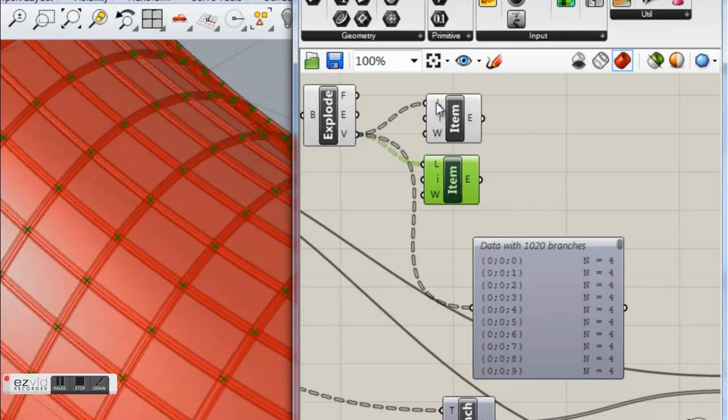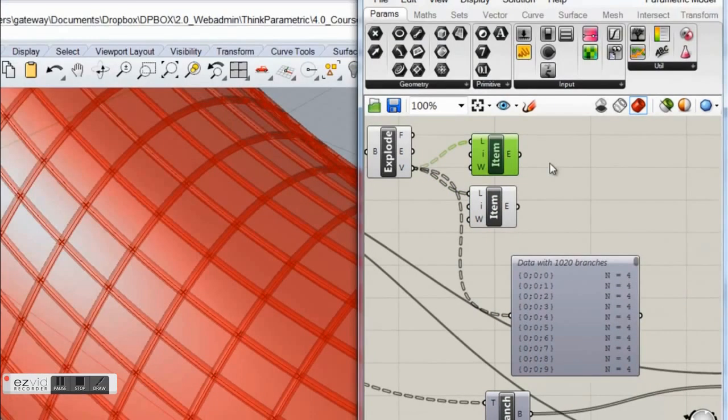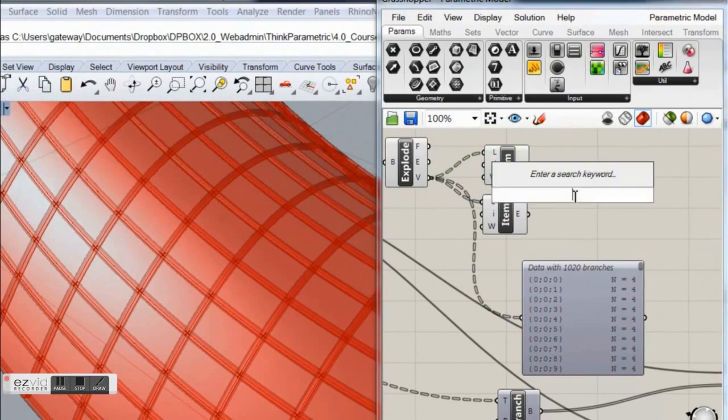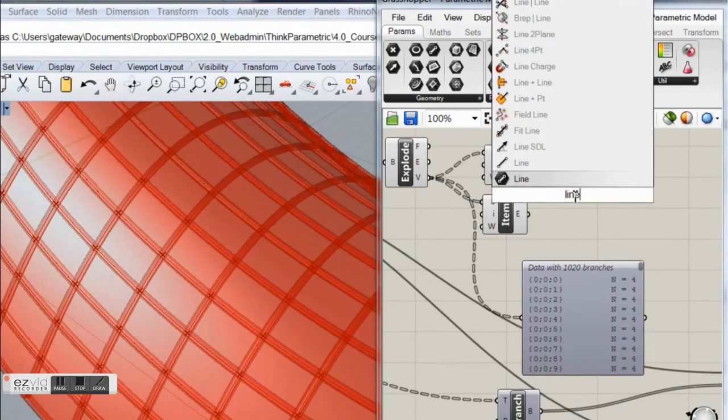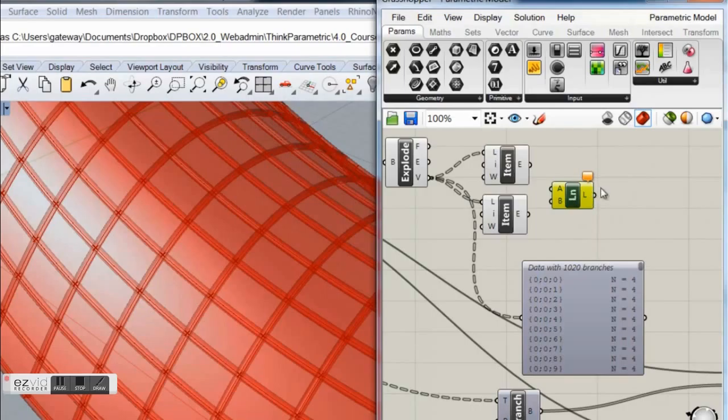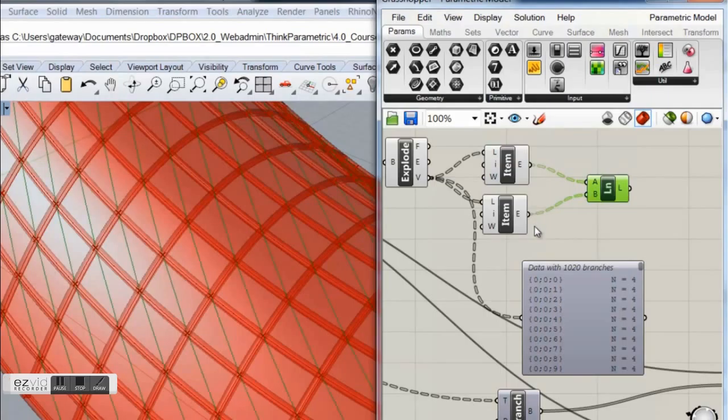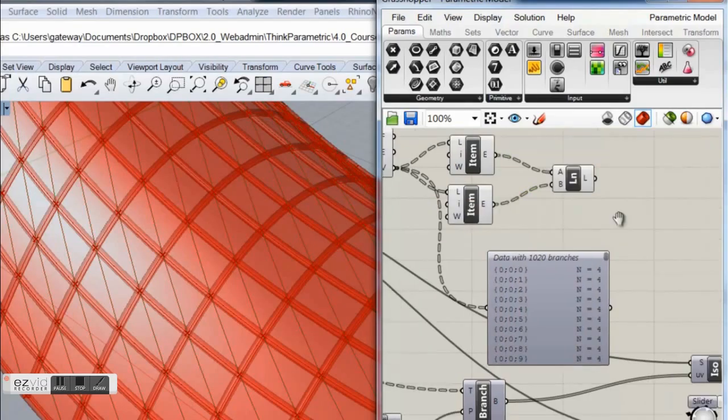It depends on how the surface is arranged. Okay, so now what I'm going to do is to create a line with 2 points, and of course I'm going to use these points that I have retrieved from my item index. And now, as you can see, I have a group of lines just how I needed them.